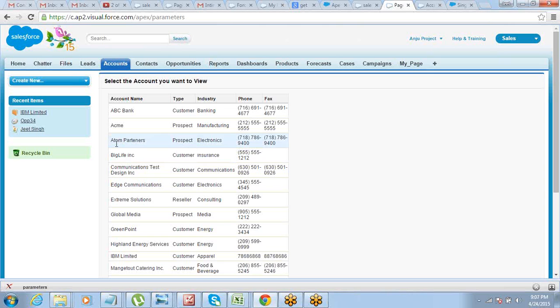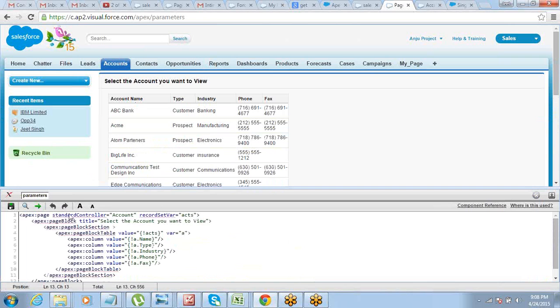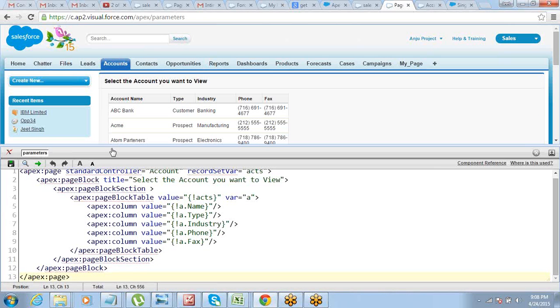Okay, and he also wants to be able to select the record for which he wants to view the details. All right. So for this, I have created my list of records here. The only thing that I want to do is, on the right hand side, the other part of it, I want to be able to see the details.